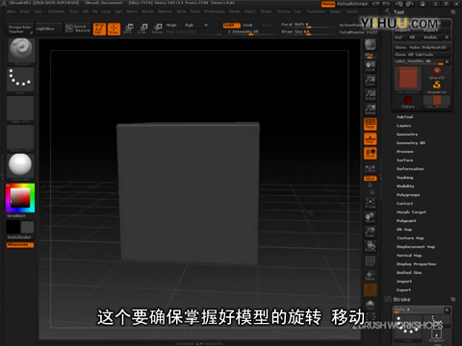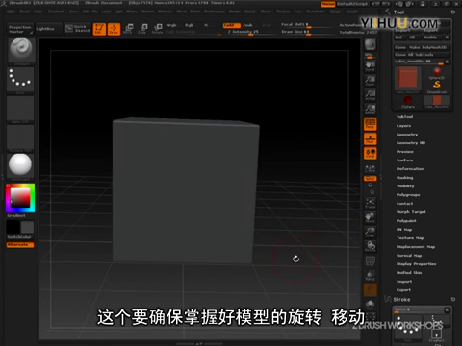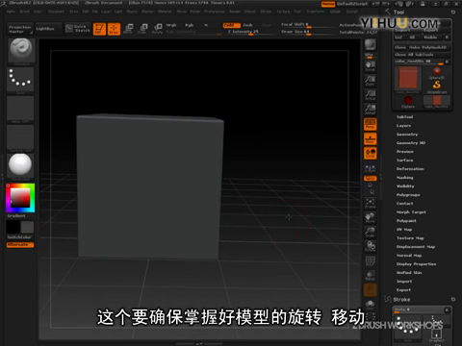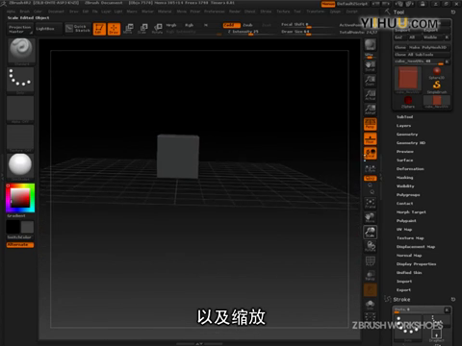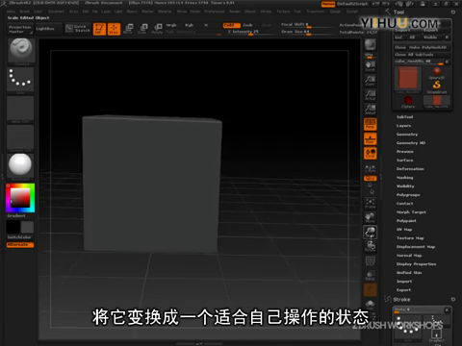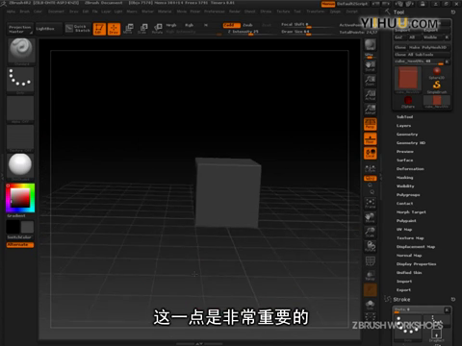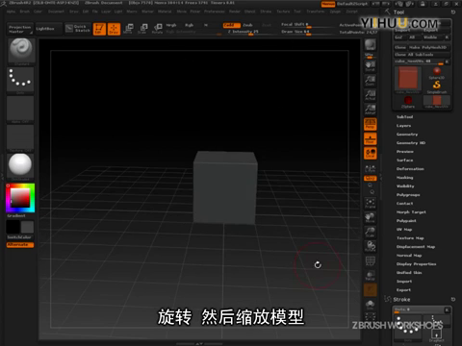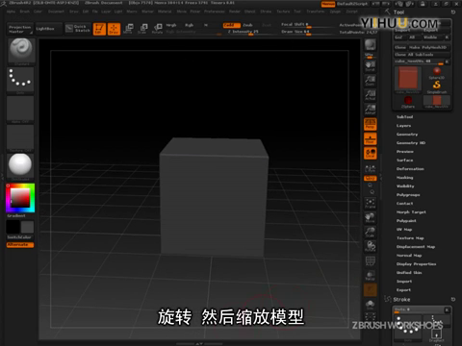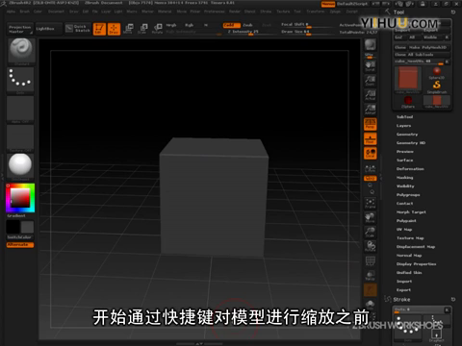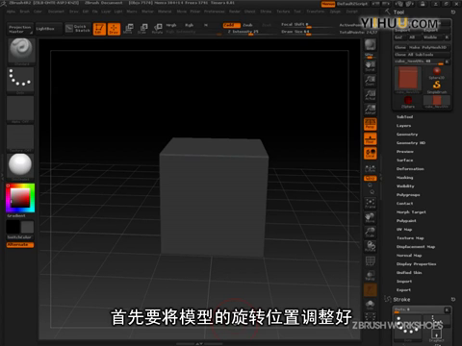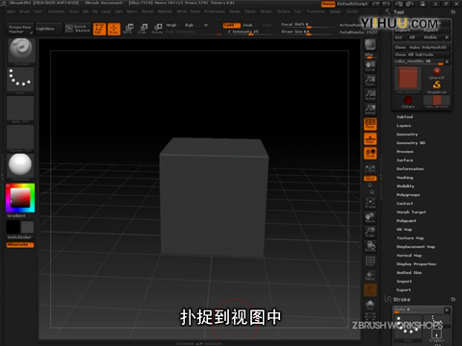So what I want is to make sure you're comfortable with rotating, make sure you're comfortable with moving, and make sure you're comfortable with using that scale button to drag up and down. Those are really important. Alt-click, rotate, and then the scale button. Now, before we look at the hotkey for scale, I want to make sure you're comfortable with how to rotate your model and snap it to a view.